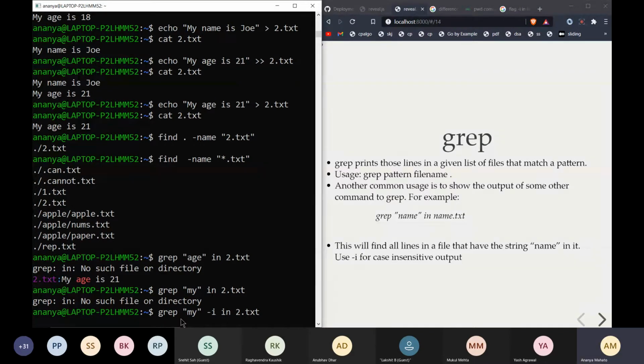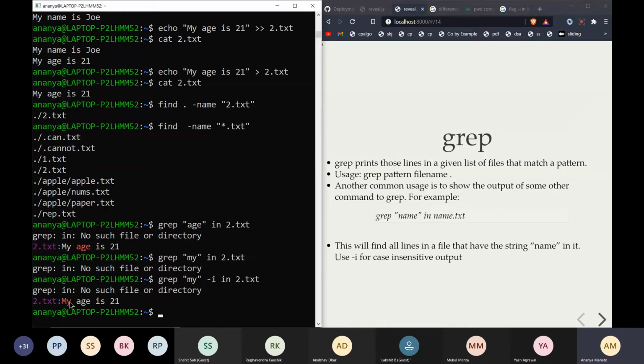Grep searches case-sensitively: if it is in capital letter, then only it will match, otherwise it won't. So we use this minus i flag, which nullifies the case sensitivity of that grep search. Now if I run the command, I can see my is highlighted even though I have given my in lowercase. This comes very handy in case you don't remember the exact cases of the words, you can use minus i.